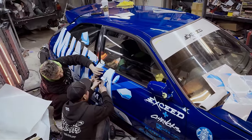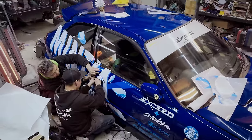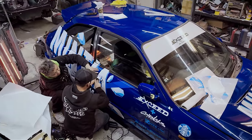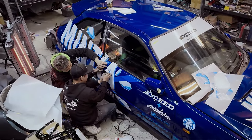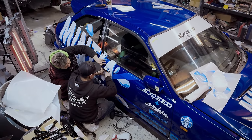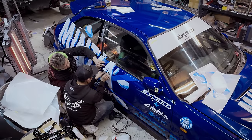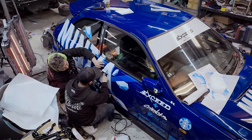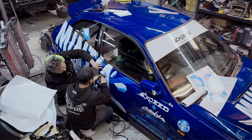Starting to come together. Huh? Looks really good now. Looks sick. Hardest part is the door handle right there because it's too many curves and it has to be flexible. So that's the tough part. But other than that, everything kind of worked out. That's exactly how the render is. Actually, it probably looks better than the render.